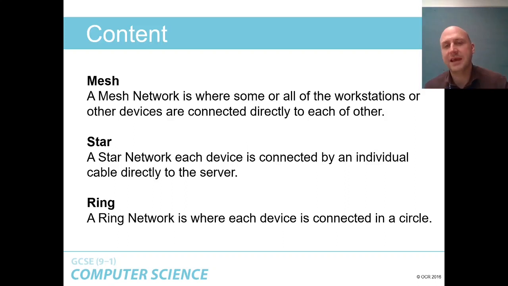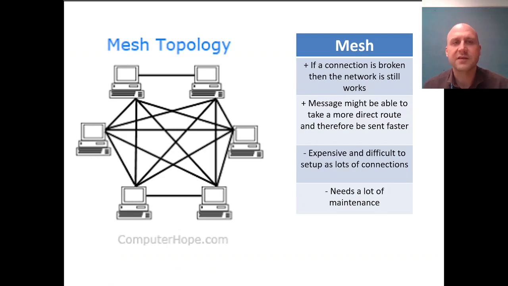The three we're going to look at here are mesh, star, and ring. A mesh network is basically where all of the workstations, or most of them, are connected to each other, like a big spider's web. A star means, like in your household, you've got a server in the middle, and then you all connect to that one server. Obviously, that's then connected to another network, so you've actually got a network on a network. It's a bit weird. And then a ring network is where they're all connected in a big circle, one after the other, which has its benefits, but it's a bit outdated now. Not many use that.